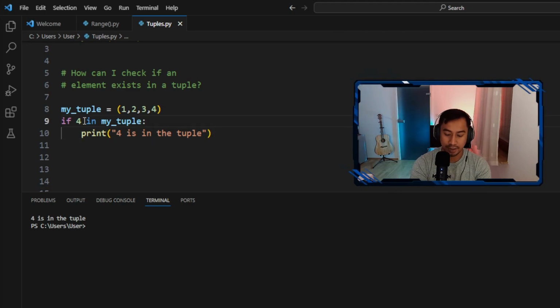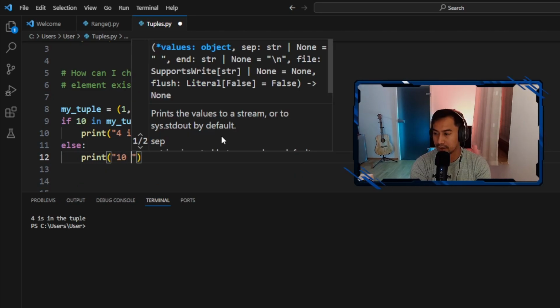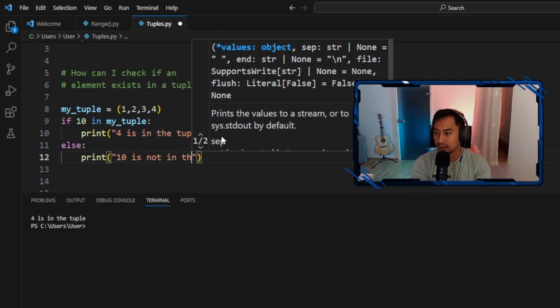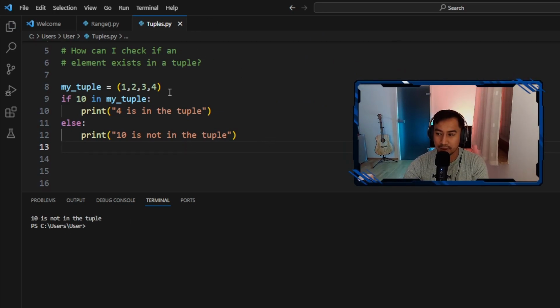But let's say I want to check 10, and then you can also say else print 10 is not in the tuple. Okay, let's see if I run the program. See, 10 is not in the tuple. So there's various ways you can check if your information is inside the tuple. One of the ways is to use the if in statement.